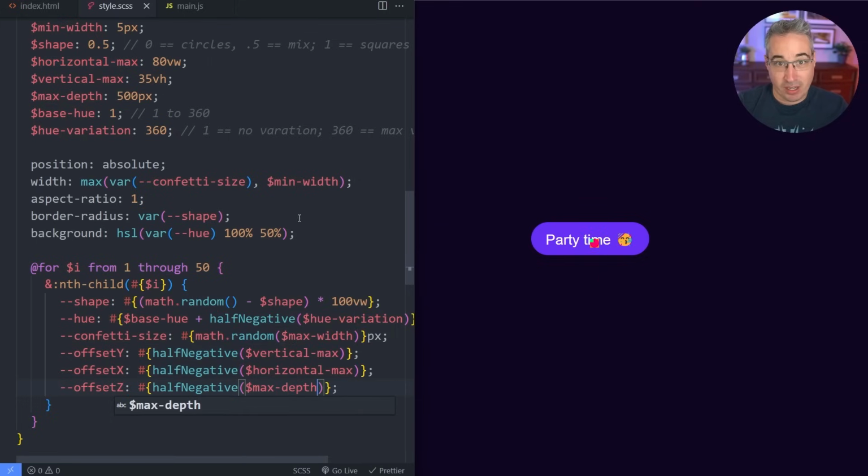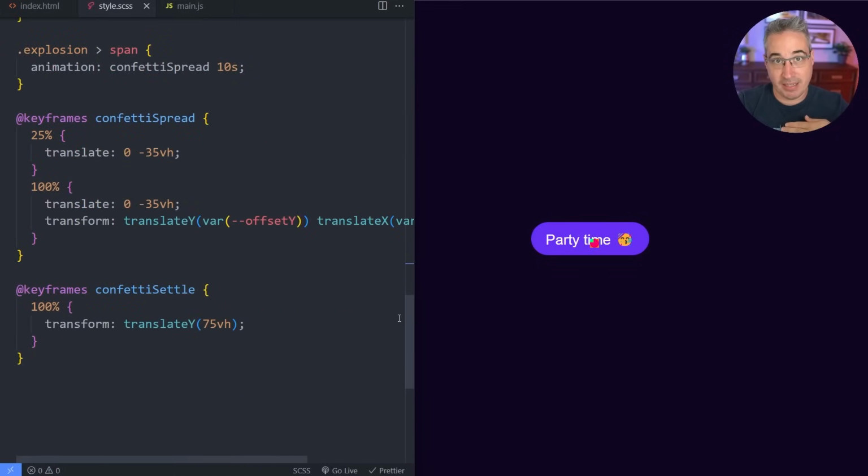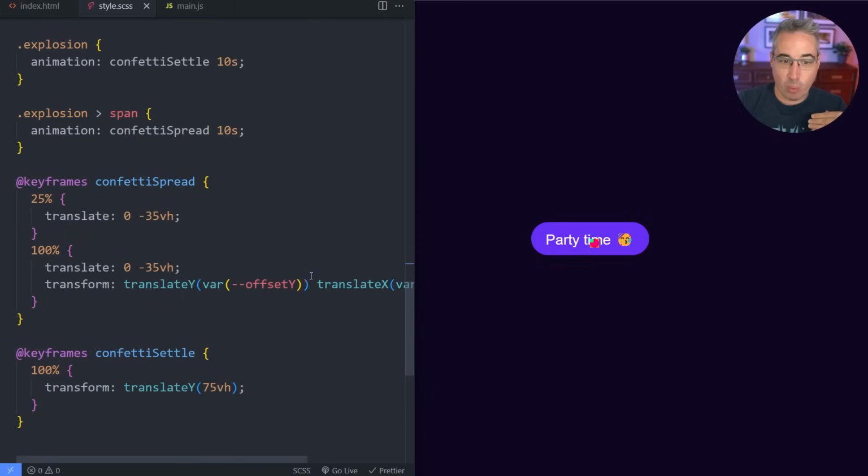And how are we going to use this? This is a lot like how we have our offset Y and our offset X here. We don't want them to be spread out at the beginning, so I'm not going to declare anything up here. Where we want this to happen is as the transform is happening, so we want it to start where they're all together, and then as it explodes, they're exploding this way, right? They're spreading this way, they're spreading vertically, and they're also going to be spreading away and toward us, I guess.